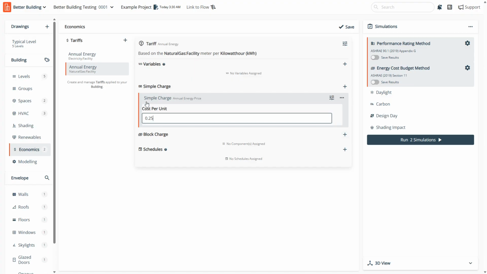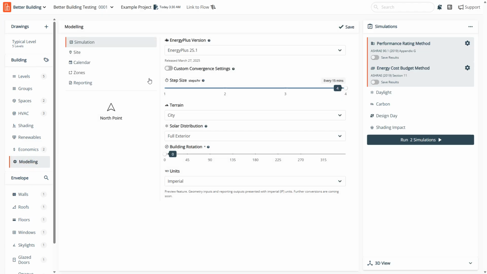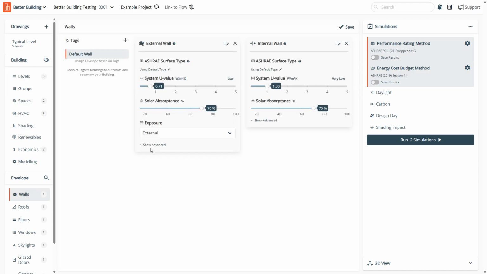Whatever these numbers need to be, they need to be. I'm just going to leave them at those defaults there. Anything else that you need to resolve? No, I'm going to bring this down to a smaller step size, just because I want this to run more simply, or quickly, I should say. That's almost done.